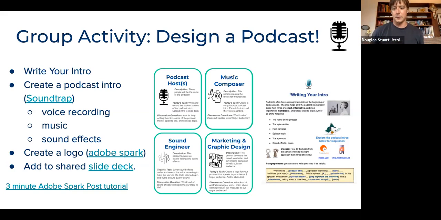So you might think about using group roles, because podcasts are created by groups of people who are collaborating, and people have specific roles. You might rotate those roles so students get opportunities to practice different skills. That can be a great way to structure a collaborative podcasting project, which I think can make it easier for you to manage the number of podcasts being submitted, but it also gives students opportunities to develop collaboration skills and engage in a really authentic project.